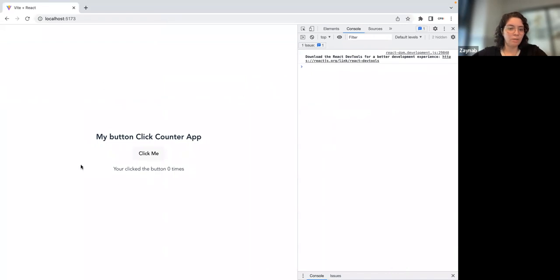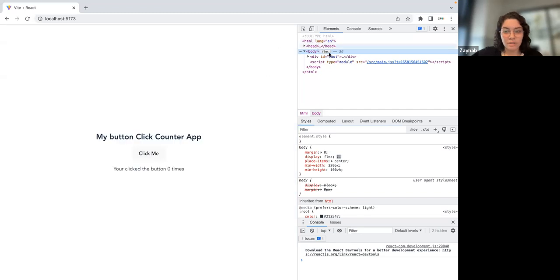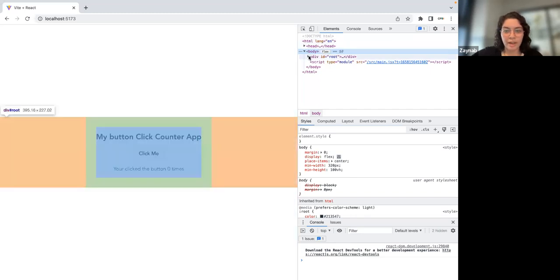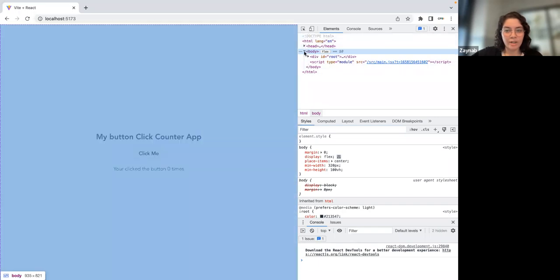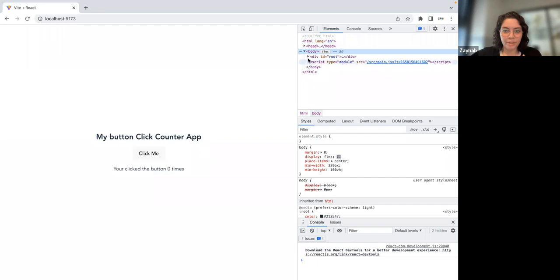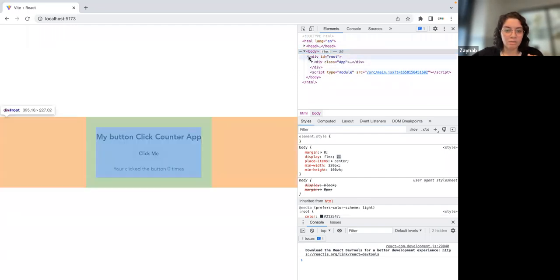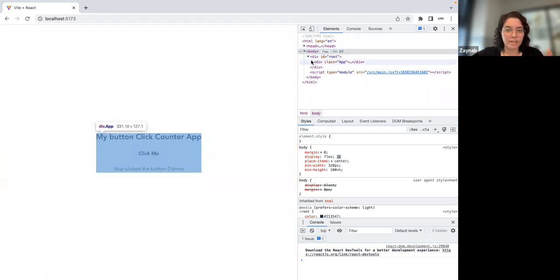So here, there we go, it's still there. If we look at our elements, here's our root. Remember in our HTML file, we have our body, which is the entire page. Our root is this div that's in the middle, and it just shrinks to fit because we don't have anything else anywhere else. So this is our class, our app.